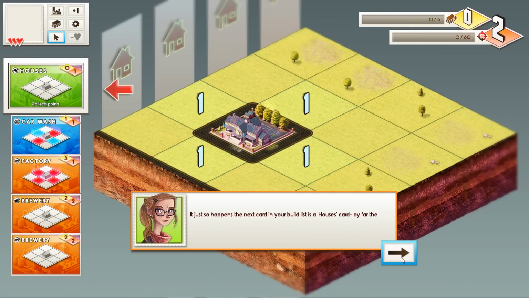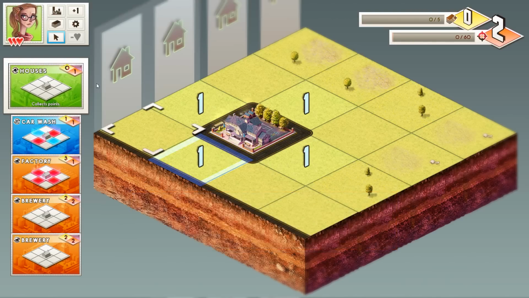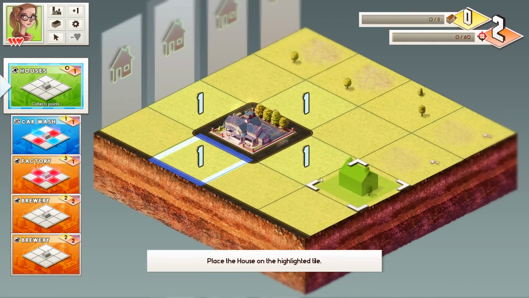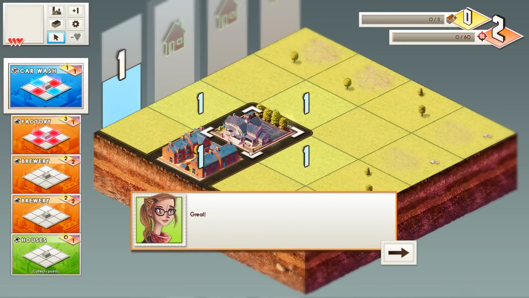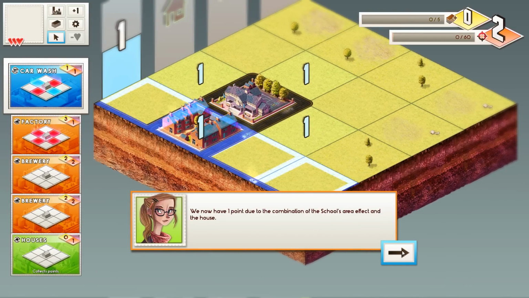It just so happens the next card in your build list is a houses card. By far the most common point-collecting building. Notice how it tells you on the card if the building collects points or not. So let's get some points. Great! We now have 1 point due to the combination of the school's area effect and the house.